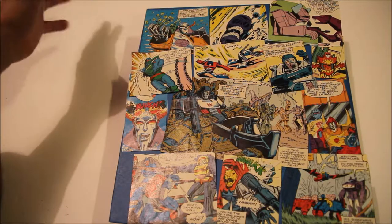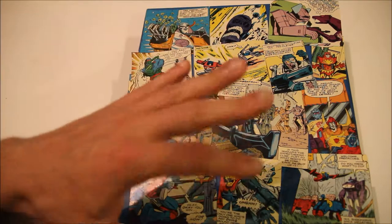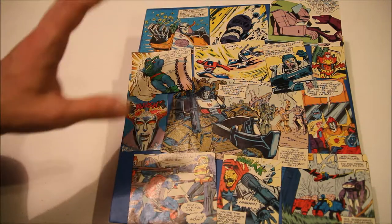Then once you feel like you've worked out where you want to put them all, take a picture of it on your phone just so that you remember, because you're going to have to take all of these off again to apply the glue to put them back on.